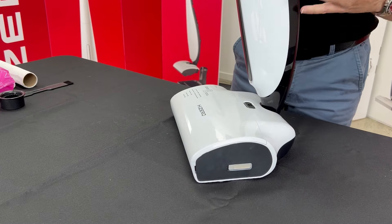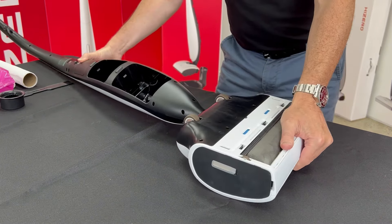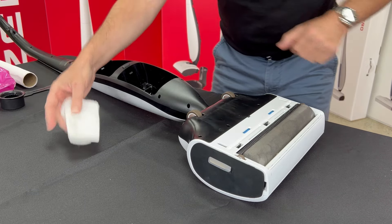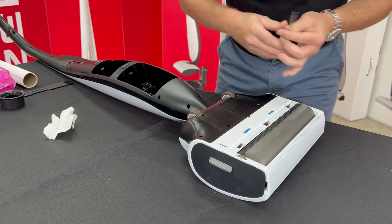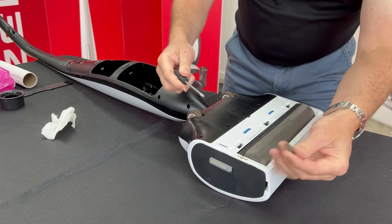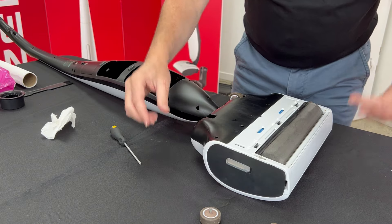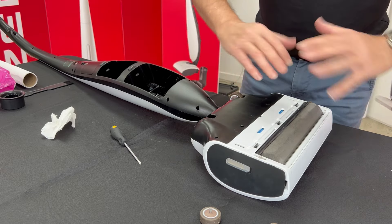Once a month, you may need to clean underneath the Hi Zero. Remove the two water bottles, unlock the head, and lie the Hi Zero on its front — best to do it on a table if you can. Gunk may build up over time underneath, so give it a wipe using a paper towel or antibacterial wipes. You can also clean in the little cavities found in there. If hair has built up around the wheels, all you need is a flathead screwdriver and you can pop those wheels out. There's a little cavity behind each wheel — remove the hair and put them back in, especially if you've got pets.